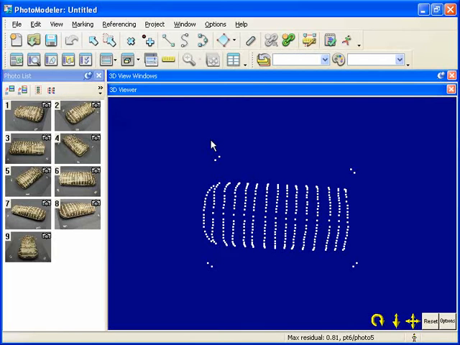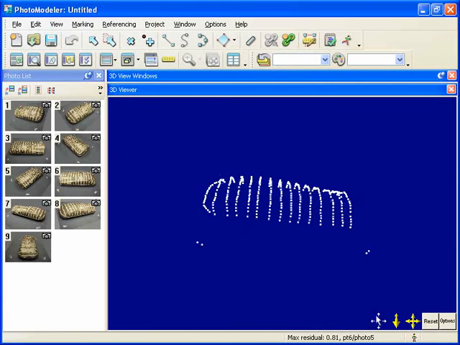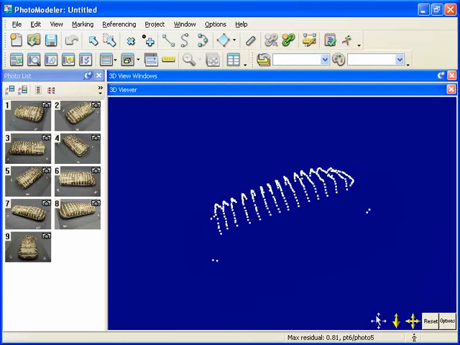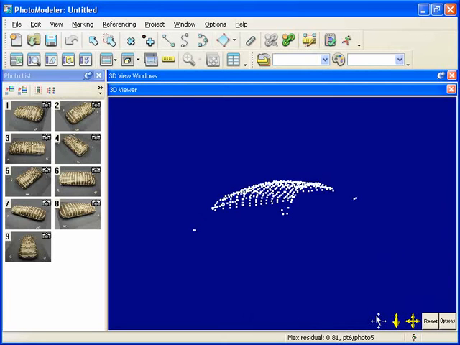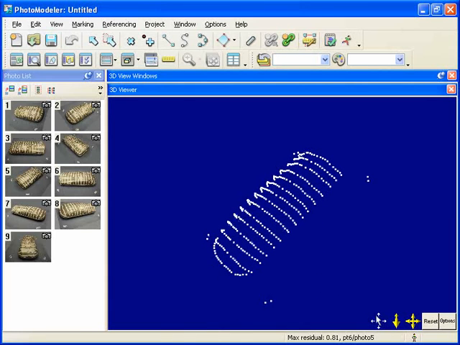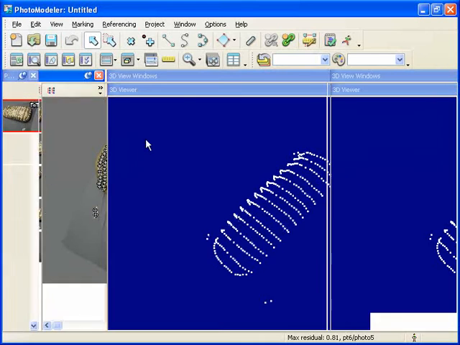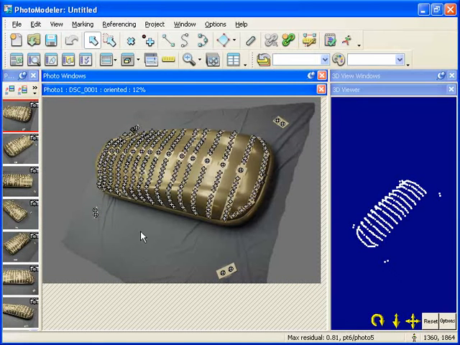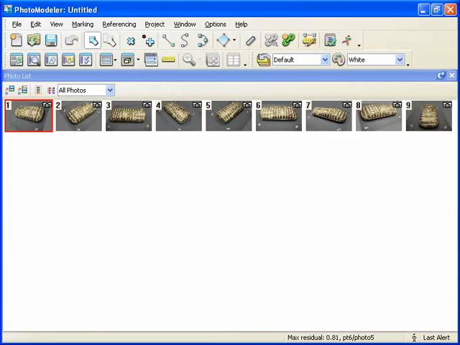We open up a 3D view which shows the completed project with all of our points solved. These 3D points were all calculated with no manual marking or referencing. If we open up a photo, we can see which marks were found and used for the project. As with all projects, you should monitor the residuals and other quality indicators. The status bar here indicates the largest residual is 0.81 pixels, which is reasonable when all marks are targets.